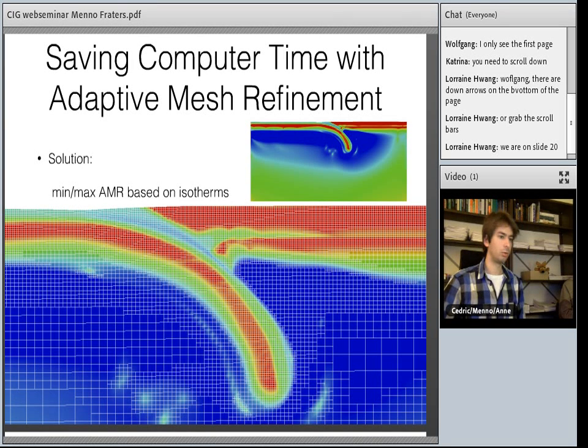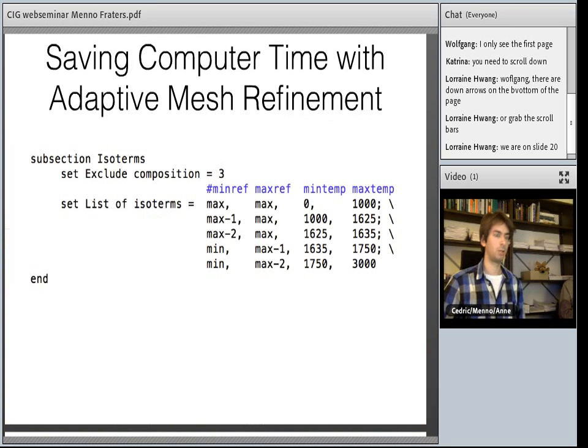And that is all done with a few lines of code in the input file, just a few lines where I define the isotherms. You can set relative things like max and min, as you see in the first two columns, or you can say, well, I want refinement level 4 and 5.